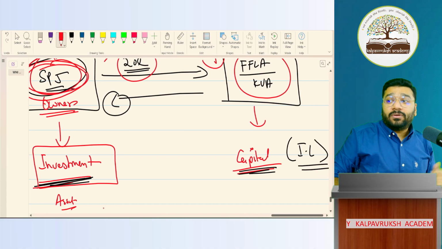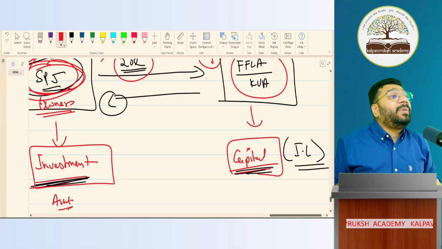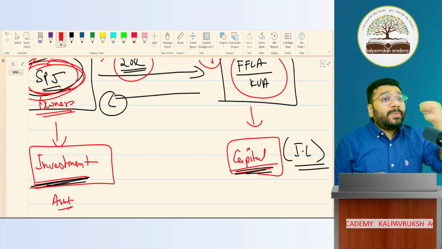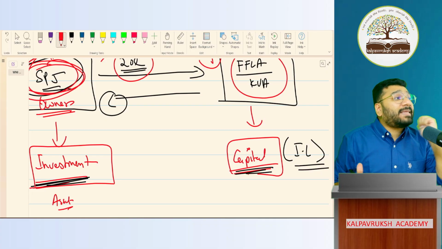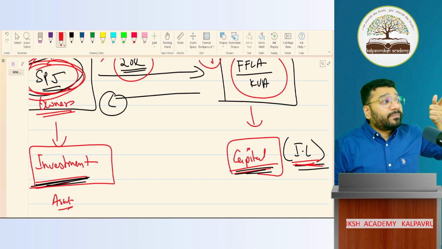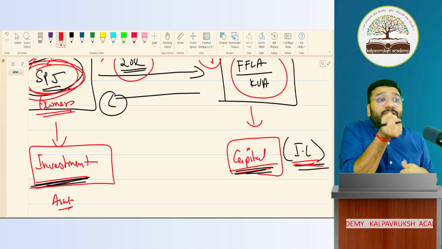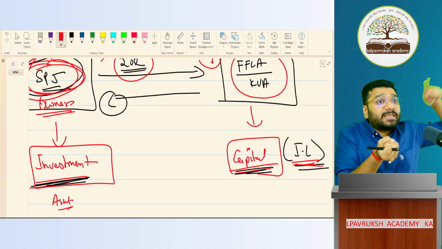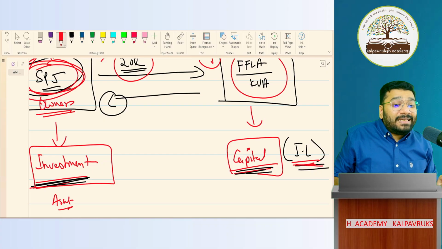The same amount for the entity is capital. In the balance sheet of the entity, the 20 lakh rupees, how will I account it? As capital. For the entity, it is capital. What is capital? Internal liability. Why is it a liability? Because this money belongs to the owner. But who's using it? The business is using it for a temporary purpose. So if I'm closing the business, I have to pay this money back to the owner.